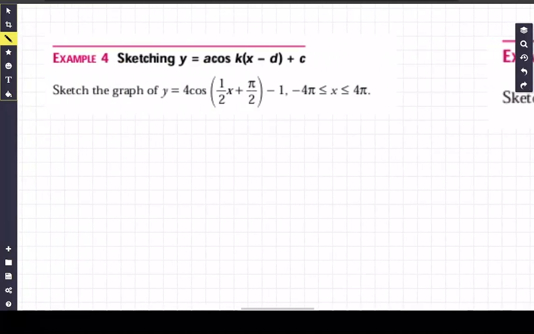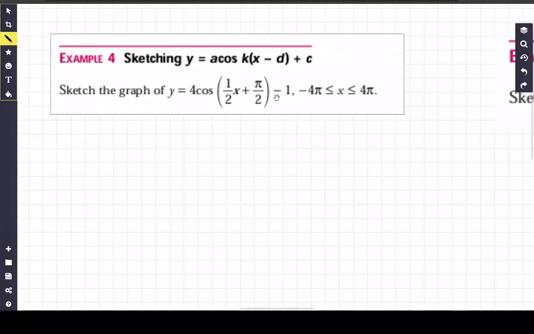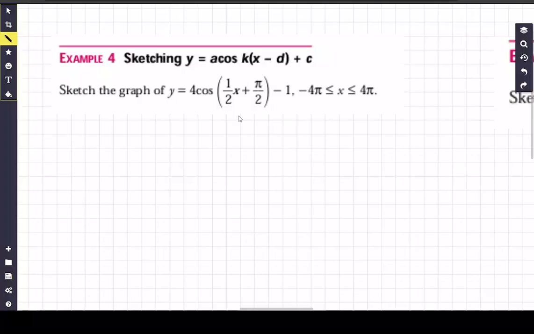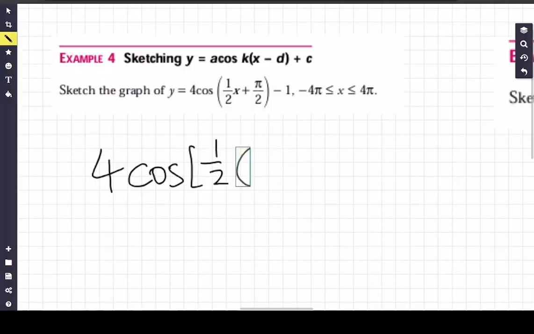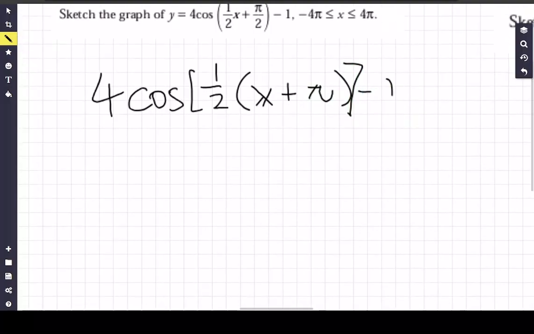Okay, so question number 4, we have literally everything. And notice in the middle, it's not factored out. So we have to factor it out first. We do the same as we do to an algebraic function. So let's go ahead and factor out the 1 over 2. X, so that divided by 1 over 2 times 2. So that's going to be x plus pi minus 1. So our axis is negative 1.